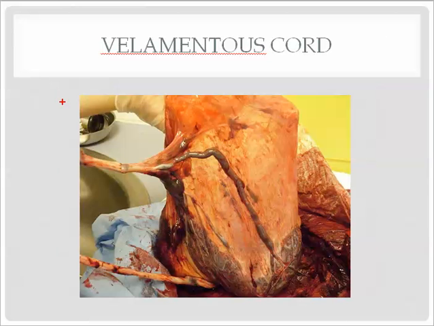So here's to contrast that with the velamentous cord. In the velamentous cord, when you get down to the placental end of the cord, there's an anomaly. The vessels aren't surrounded by Wharton's jelly, which is just sort of a gelatinous substance that surrounds the vessels and helps protect them. It's only surrounded by the fetal membranes. And so the way you kind of notice that is you see this. It doesn't attach nice and all together here. It sort of spreads out, and you can see the vessels spreading out like that. And then that can be a problem if it's associated with vasa previa.